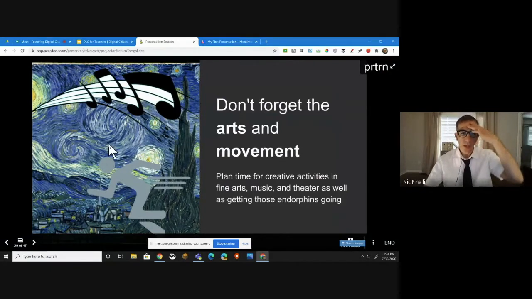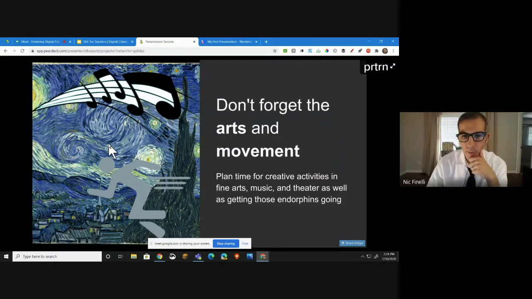Awesome. All right, something we forget a lot about, but this is also a part of that equity, is the arts and movement. If we're designing online activities, no matter what subject it is, even in coding, I would venture to say that you would have students that would also need to not always be in front of a computer. Give them opportunities to do other ways to show they understand. For instance, if you're teaching coding or some sort of computer language, maybe have them make a song about that language and how they learn it, or what they need to do, almost like directions.